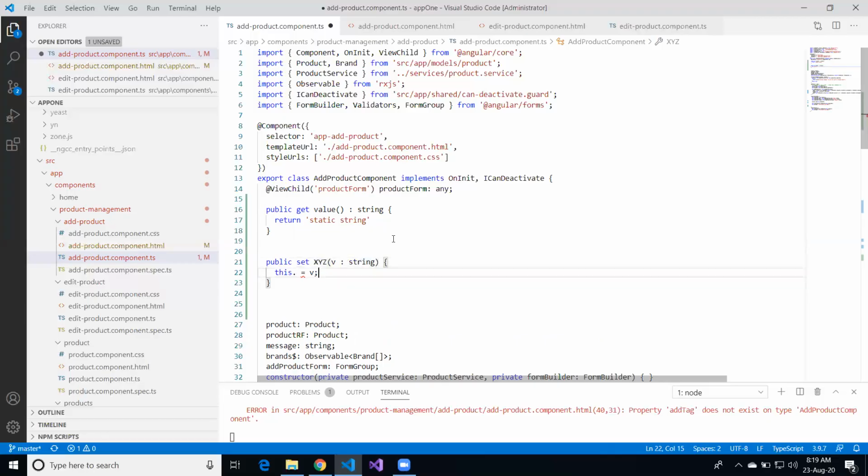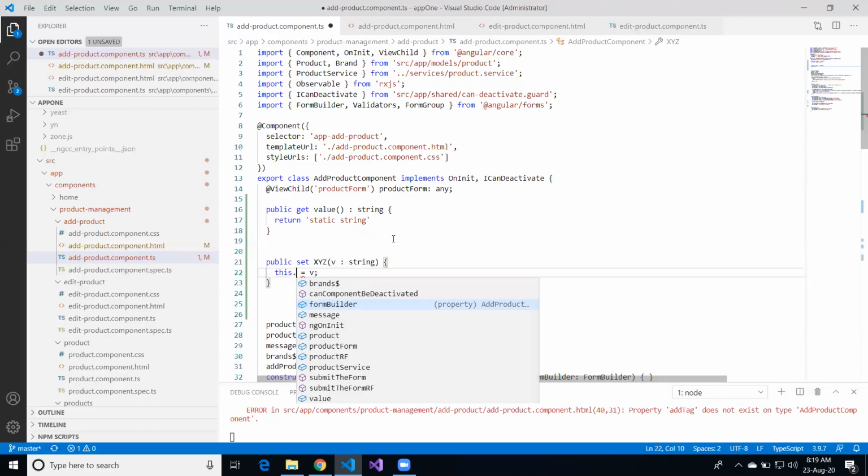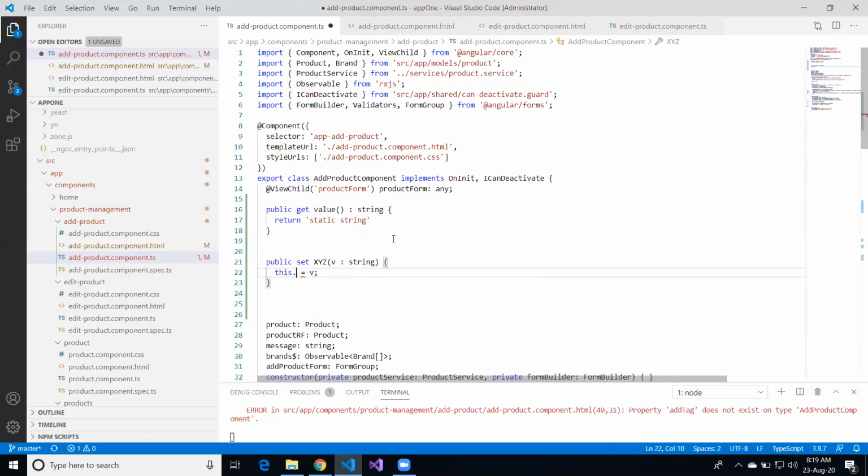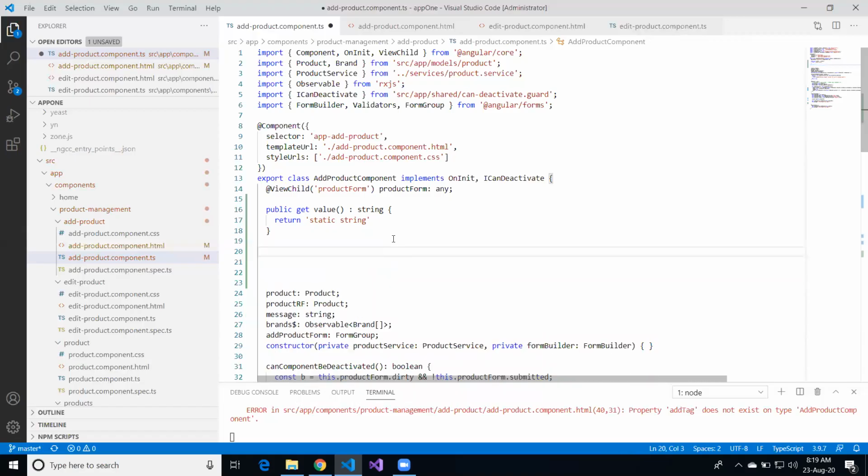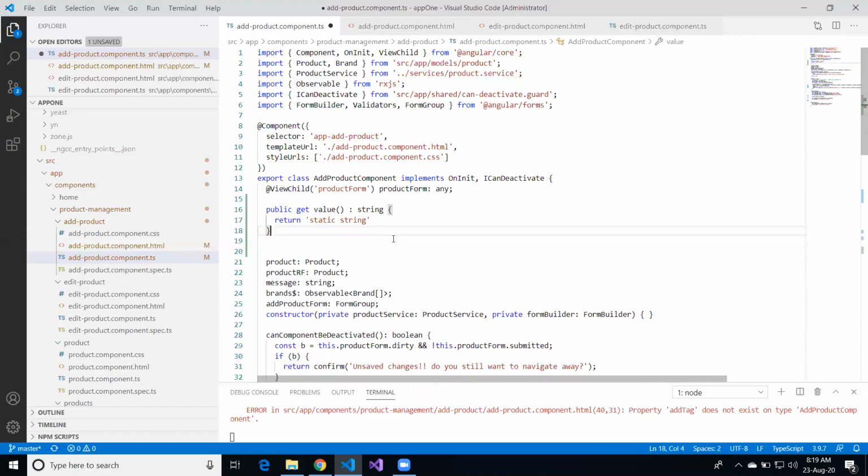And we need to store it someplace, right? If somebody is trying to set something, wherever we want to store it, we can have a private field for that purpose. So right now we just need a get, because we don't want to expose any UI to set the tags from the array. So we just need a get. Let's name it tags, and that is a form array. That's what we are trying to return.